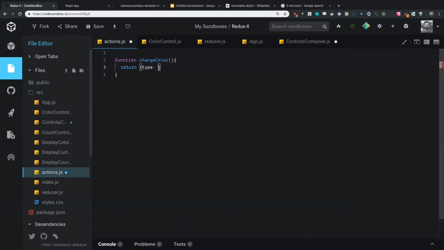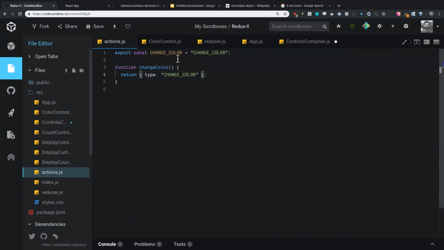Okay, and in this case, I'm going to call it CHANGE_COLOR. I'm going to export this. We'll grab that from our reducer, and now we can start building our action here.